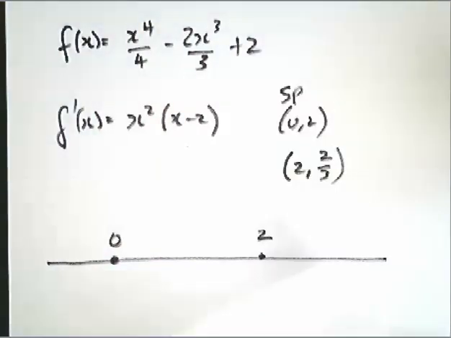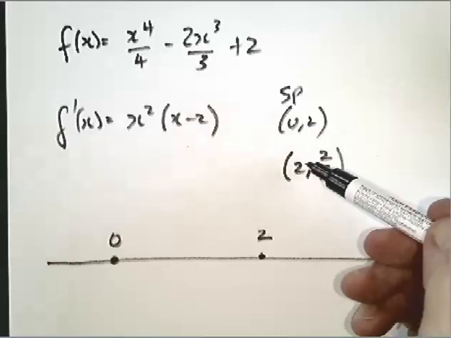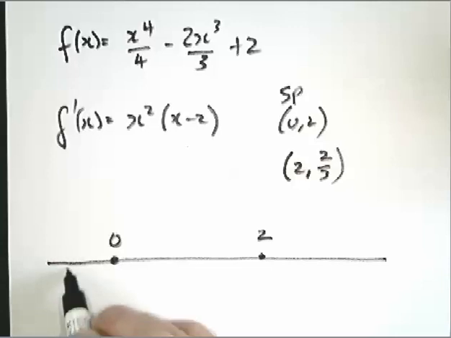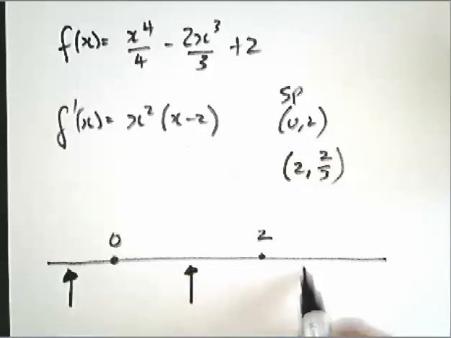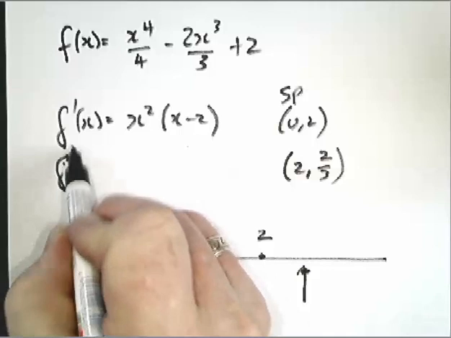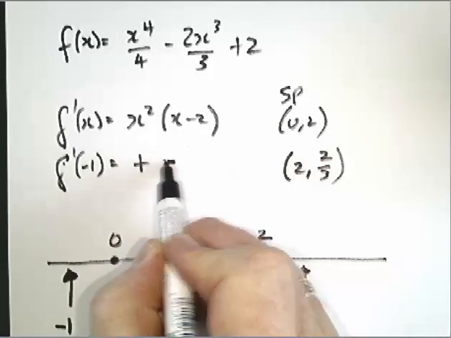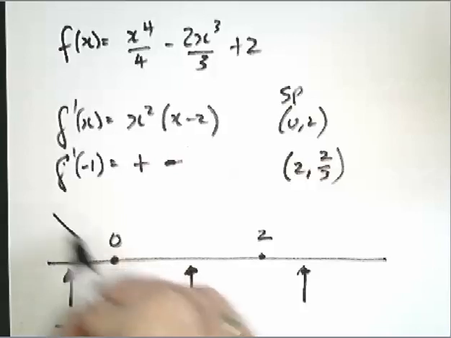Okay, so I know that I have 2 stationary points at 0 and at 2, and I know from the function this is the derivative. I'd like to find out what the gradient is to the left of 0, between 0 and 2, and greater than 2, to know what type of gradients are either side of the stationary point, so I can work out what type of stationary point it is. Okay, when x equals negative 1, then f dash of negative 1 will be positive. Negative 1 minus 2 is negative, so it's going to be a negative answer, so it's going to look like that.